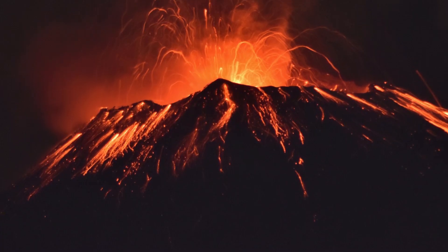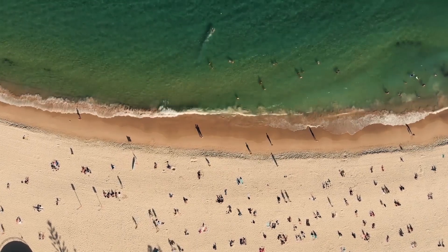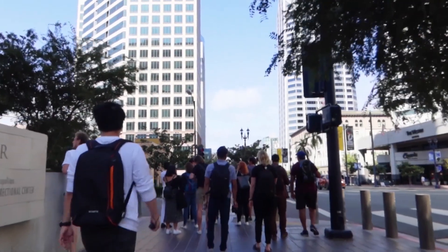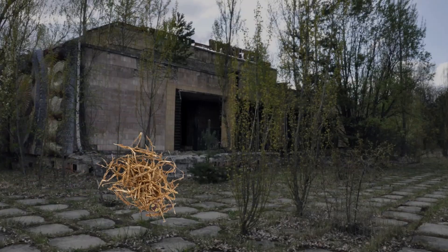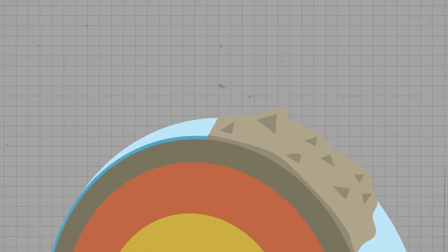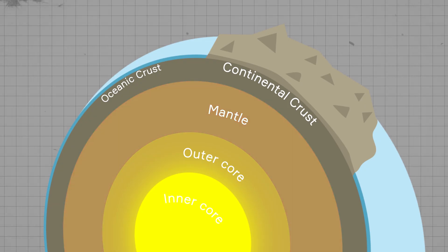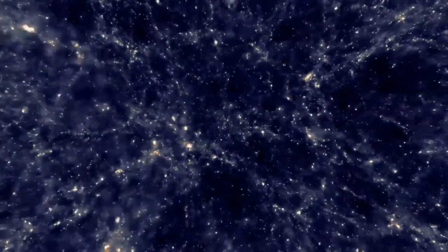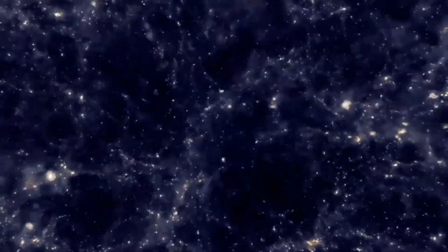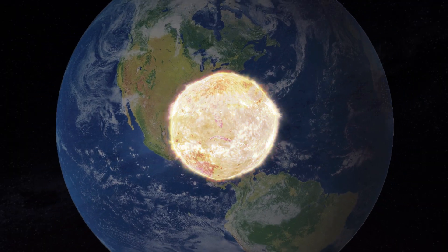All these discoveries make you think about how such processes will affect humanity in the future. Most likely not at all, because by the time they begin to pose a mortal threat, there will be no more people left on Earth. This is because of the Earth's core — the slow cooling of the mantle does not allow it to cool too quickly, and it's still mostly in a molten state. But according to various estimates, in about 1 to 2.3 billion years, it will finally cool down.